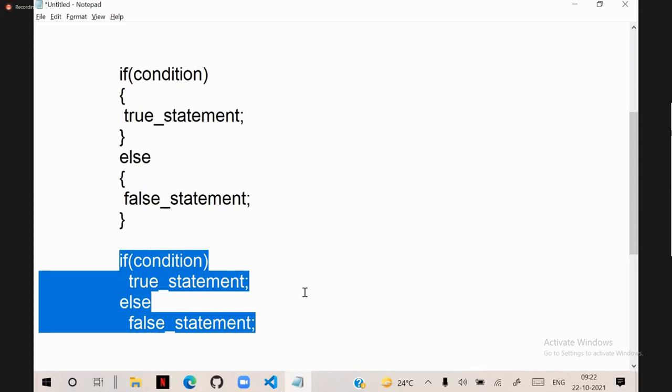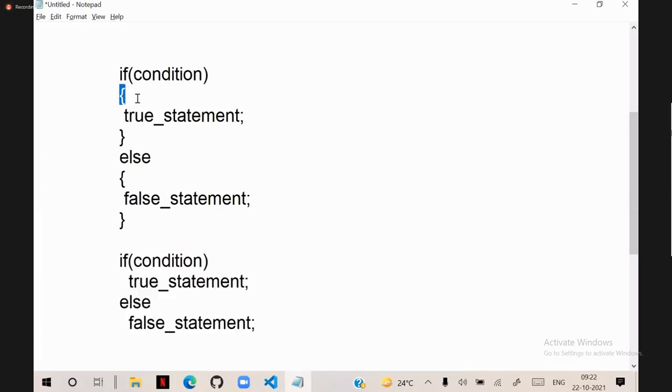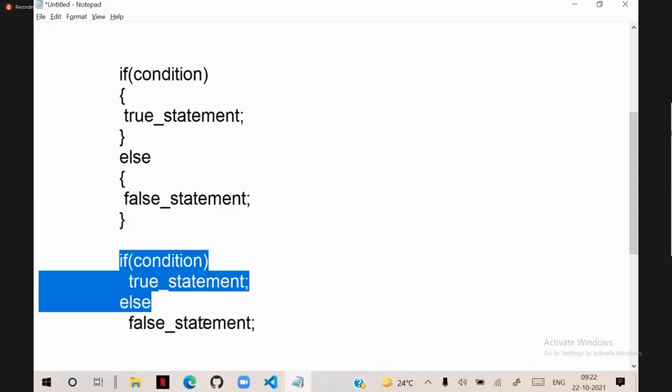Why is that bad coding? Because this curly brace tells the compiler where to start and where to stop. And you are not telling that here in the second block. Then the compiler has to assume where to start and where to stop. It has to think about where to start and stop. That means you are wasting the time of the compiler. You may think it is a shortcut, but that is completely nonsense. This type of coding is not recommended.